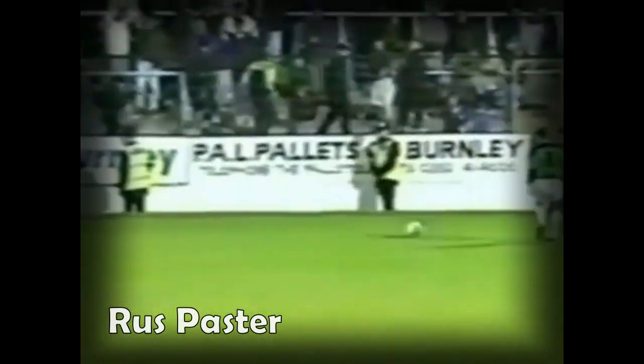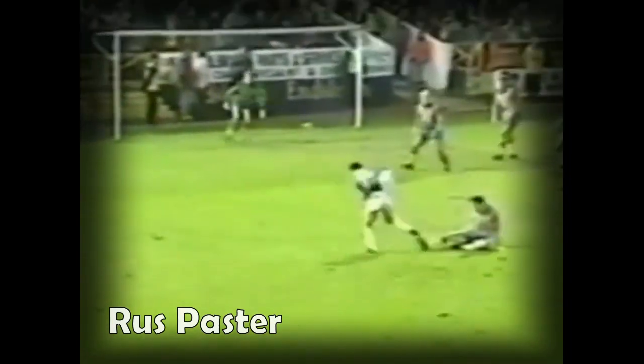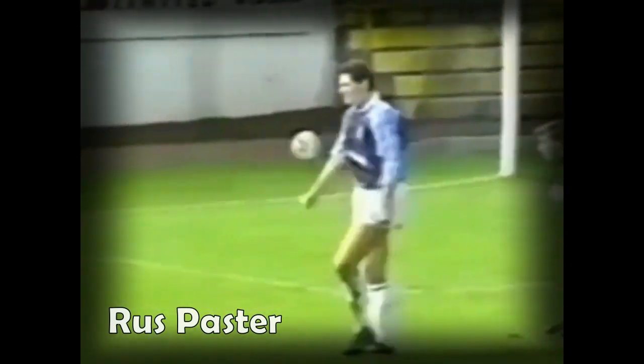Burnley, with very few seconds left on the clock, continued to press. Steve Davis again started the move — little but hit and hope — but Steve Penny provided the class on the wing with a cracking cross. It finally fell for Steve Harper — and watch this turn. A bit of luck, but the shot had no luck on it at all. The wrong side of the post from Harper.